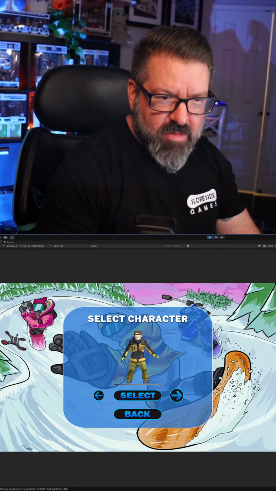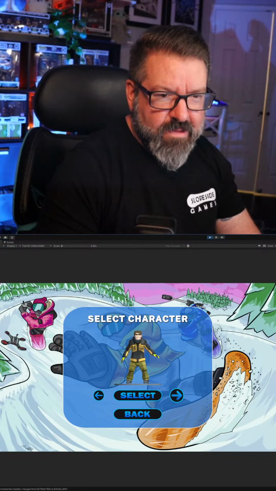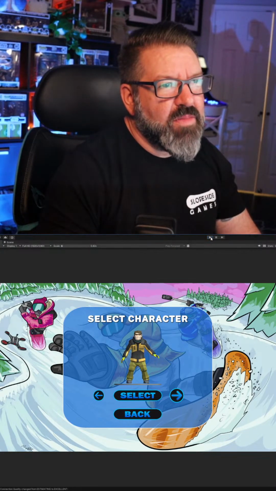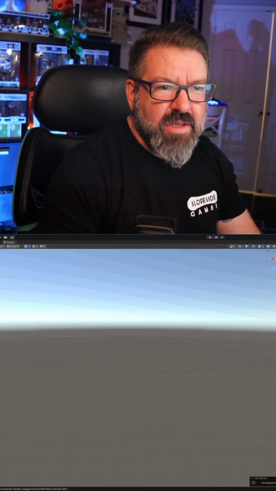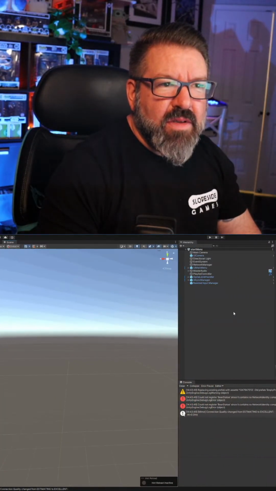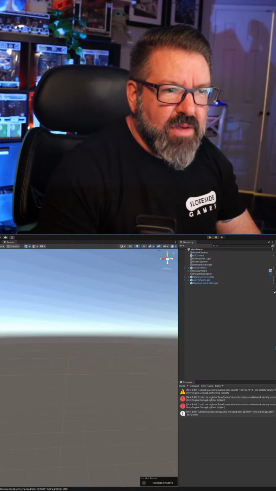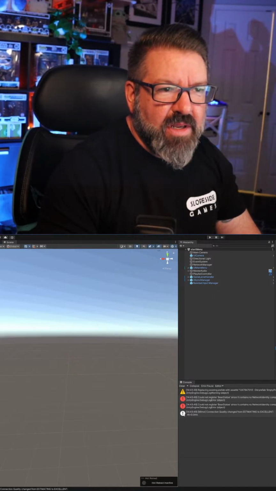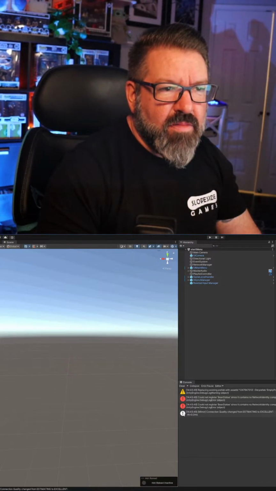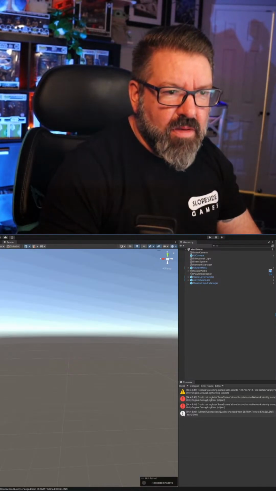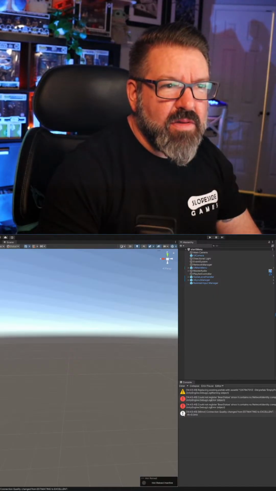Could not register bear. Oh, did I save them in the wrong place? Spawnable prefabs. Yeah, I did. They should not be there. Okay, let's move them entirely.